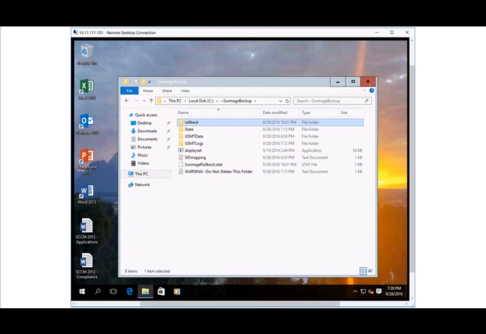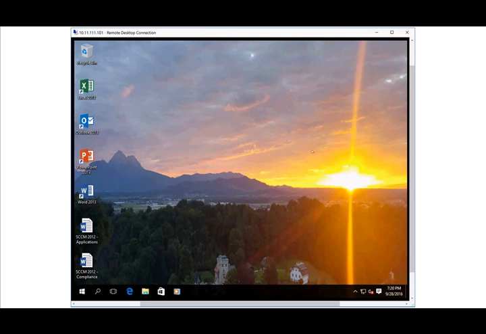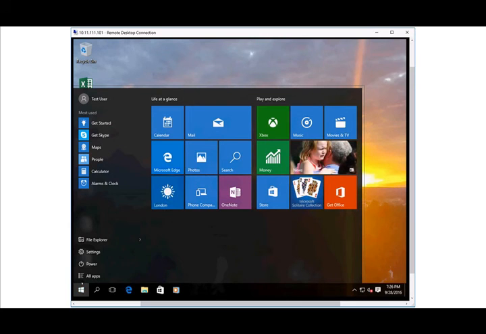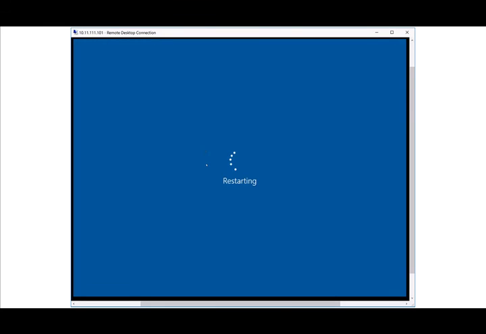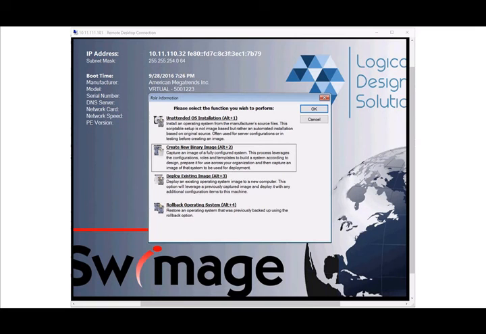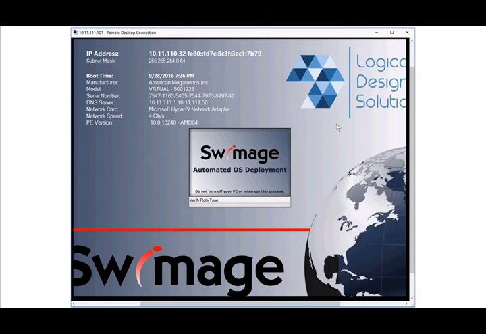And let me demonstrate that now real quickly. What I'll do is insert the rollback CD or USB stick, and it'll actually roll the system back. So what I've done is gone ahead and installed the USB stick for doing a rollback, and I'm going to show you kind of how that works real quickly. I'll just simply restart this PC, and I will boot up to the USB stick. We get a dialog box very shortly about what you want to do. And there it is. So I'm going to say roll back this operating system. I'm going to say OK to this. It performs the rollback, and completes, and it's done.